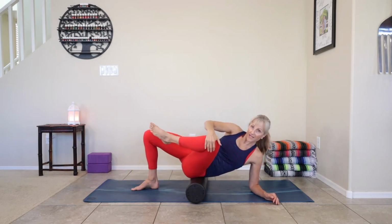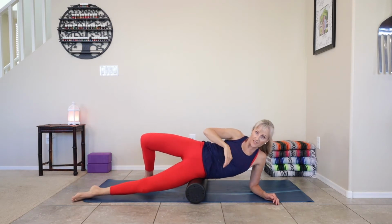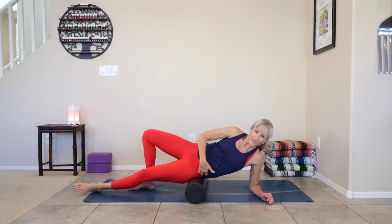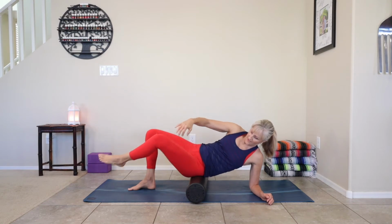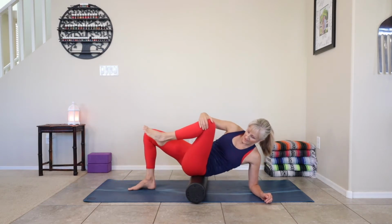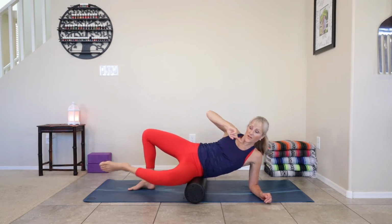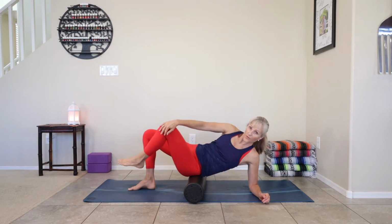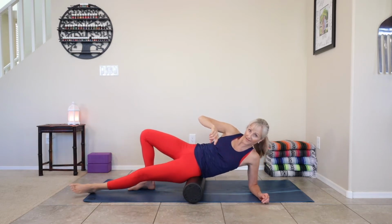Really trying to get into that TFL, tensor fascia latae, and the glute, top of that glute. Depending on how long yours is, how long your TFL is, where it attaches. Everybody's just built a tiny bit differently, lengthwise. One more time. Now, when you come up, I want you to reverse direction. Take it down towards the front of your mat, and then pull the knee in towards your chest, but closer to the right leg. So you're circling the opposite way.